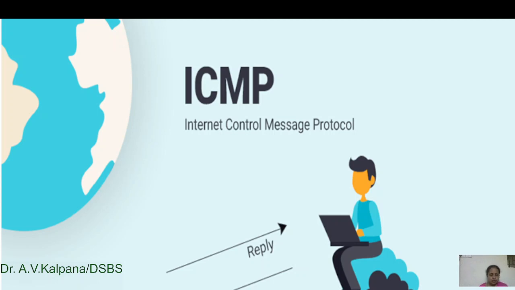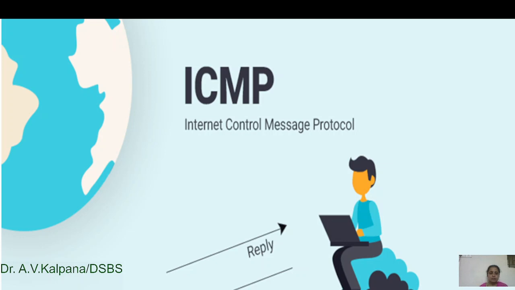Mainly it is used for error handling in the network layer, and it is primarily used on network devices like routers. Whenever different types of errors exist in the network layer, ICMP is used to report these errors and also to debug them. Purely it is used only for error handling in the network layer, because we know that the IP protocol does not handle errors. So in this case ICMP is going to support.